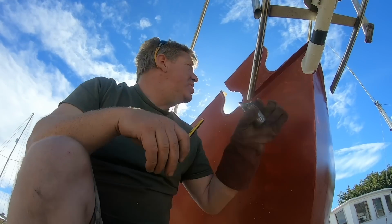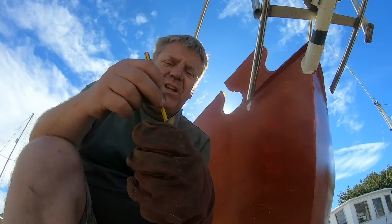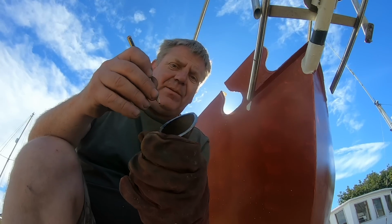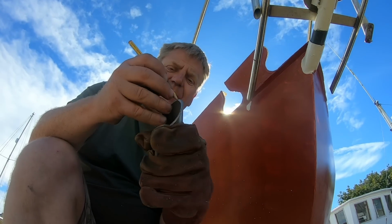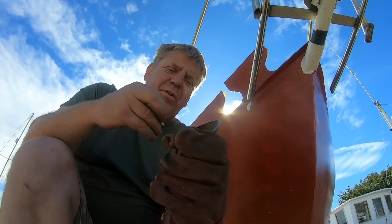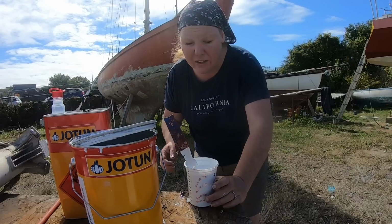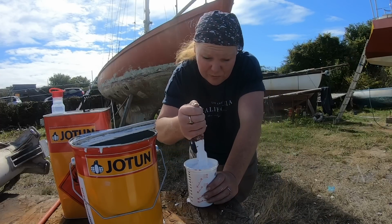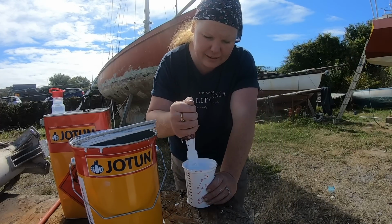I bought some tube to do this job, as you've seen, but I wasn't happy with the tolerance. I had measured it, and it's a little bit too much play in the inside diameter of that as opposed to the outside diameter of the other. So I've cannibalized some old tube from some of the stuff that we removed from the boat before, which fits perfectly. And I'm in my favorite pastime, which is mixing epoxy ready to paint the underside of the keel.